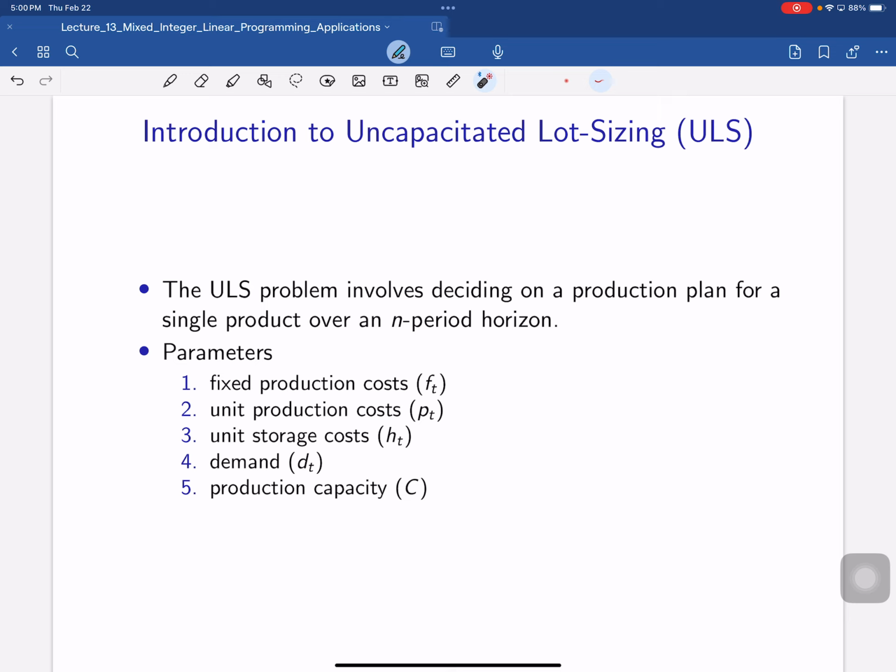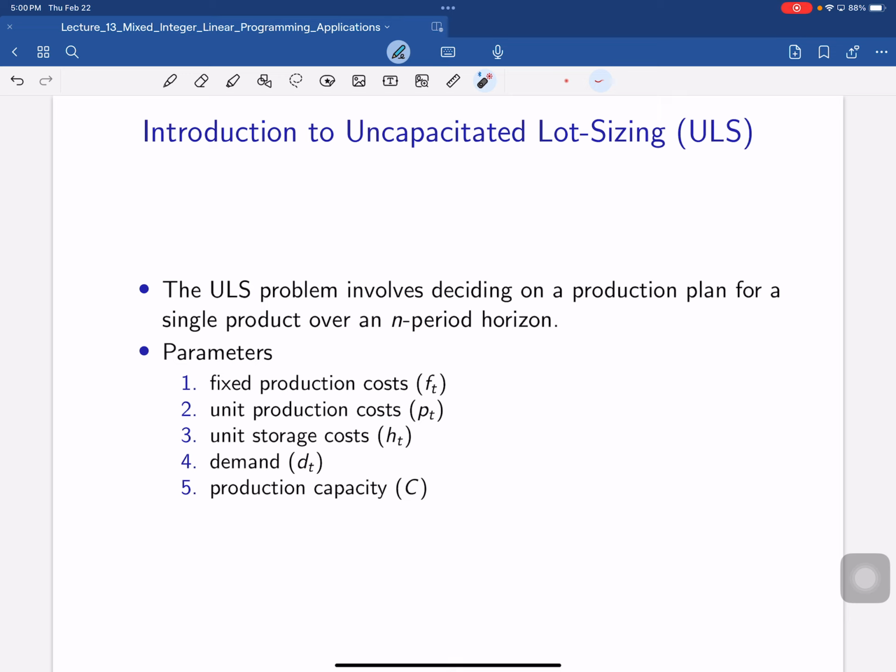You can either produce a lot of product and put that into storage, and then when customer demand comes, you sell from the storage, but you have to pay the storage cost. On the other hand, you can decide to only produce when the customer demand comes, and then you have to pay more production costs, because each time you start the machine, you pay a fixed cost of starting the machine, right? So there are some trade-offs here.